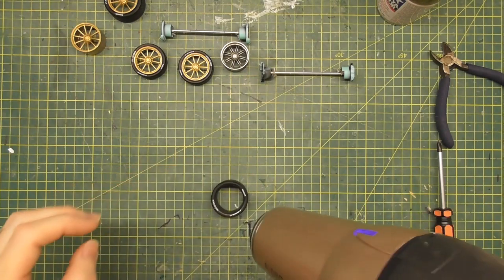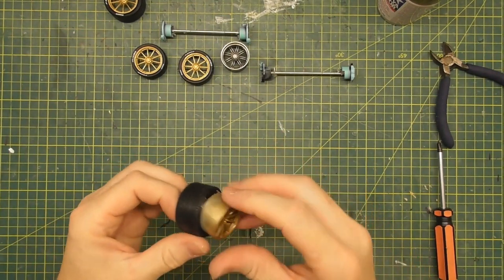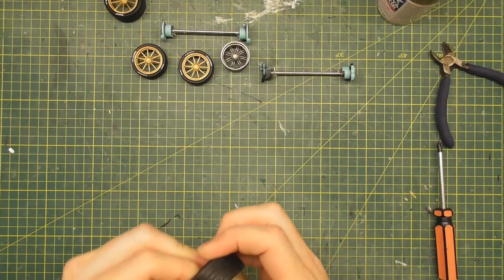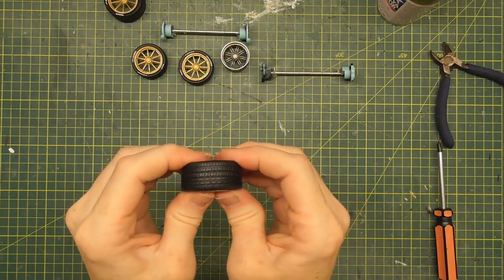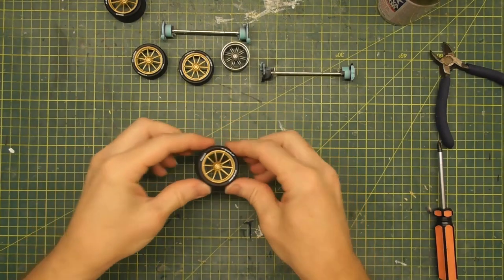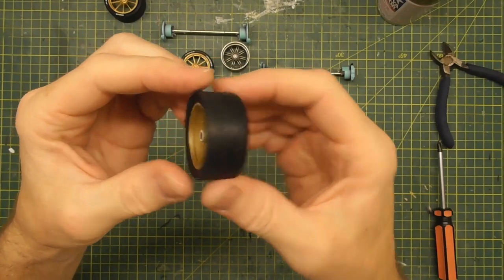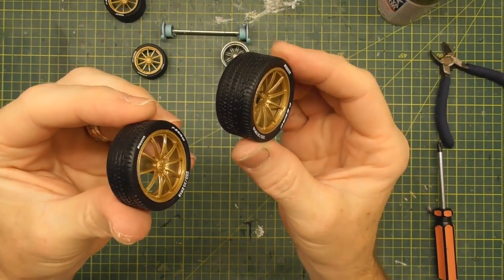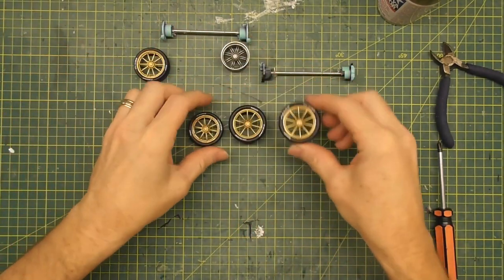So now that I've heated that tire up, it's a little bit warm to touch and a little bit soft, and I will just gently stretch it over the new wheel and then slide it all the way on, being careful not to press in the center of the wheel. And I'll just put those down on the workbench. They're the same width as the rear tire, so you just sit that on the bench and push on the rim and that will center it perfectly. So that is the front and rear Tempesta wheel set. As you can see, the front ones are narrower, almost a flat face, and the rears are much wider and much more of a concave face.